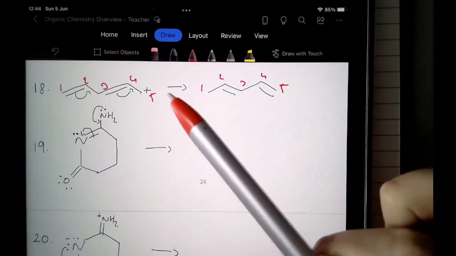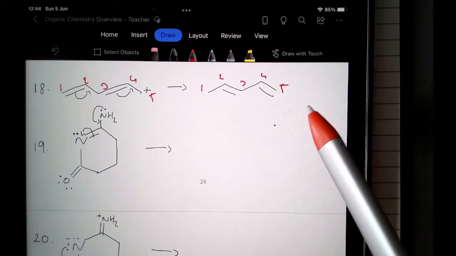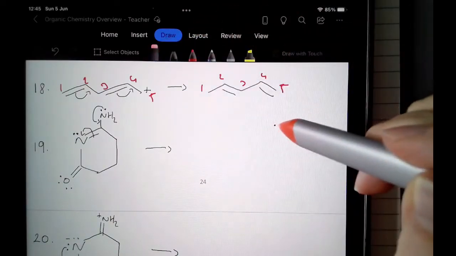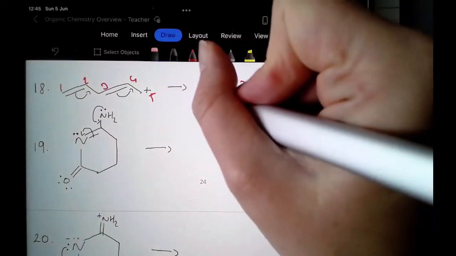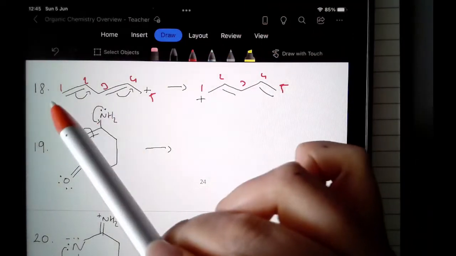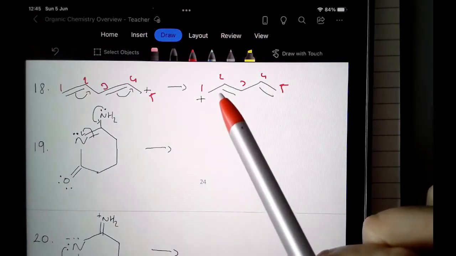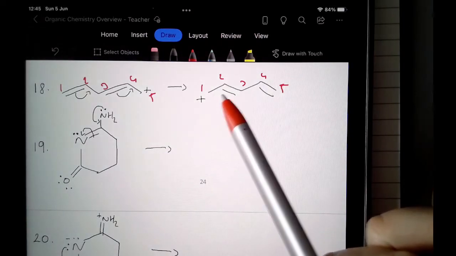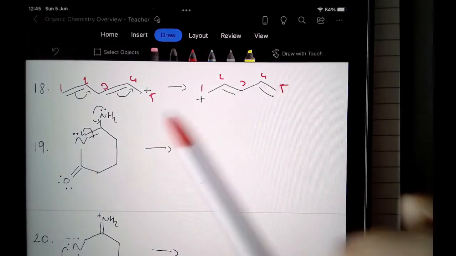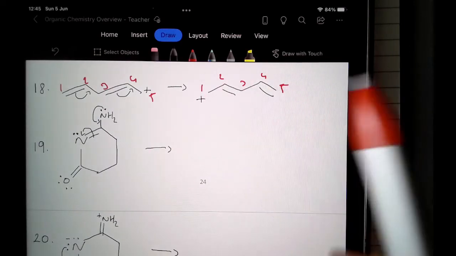Initially, I had a positive charge on carbon 5. That positive charge is not going to be there anymore. Instead, that positive charge is going to be on carbon 1, because it's carbon 1 that had a double bond in the reactants and it doesn't have a double bond in the products. Okay, all of the other carbons remain the same, so that's the one that's contributing the electrons.